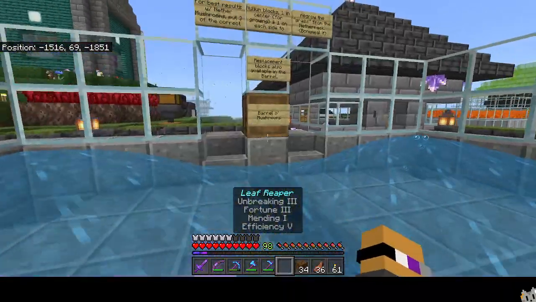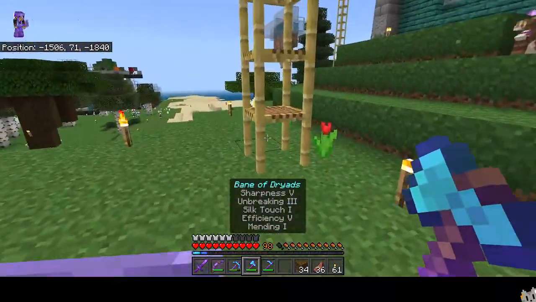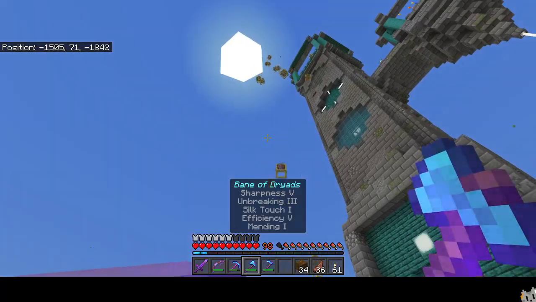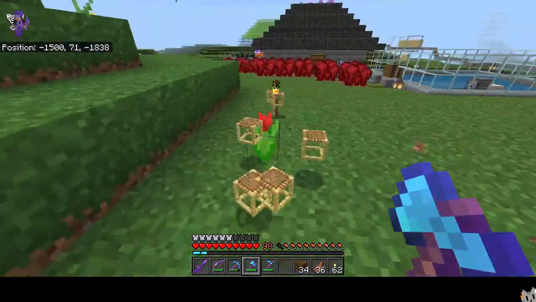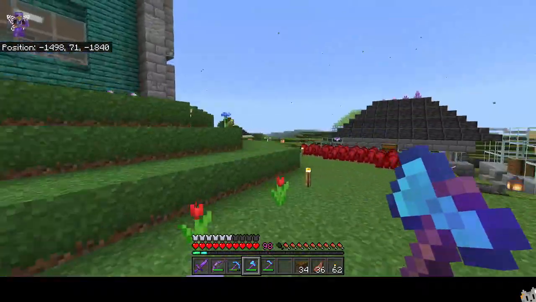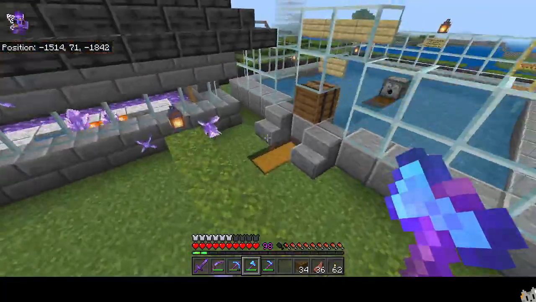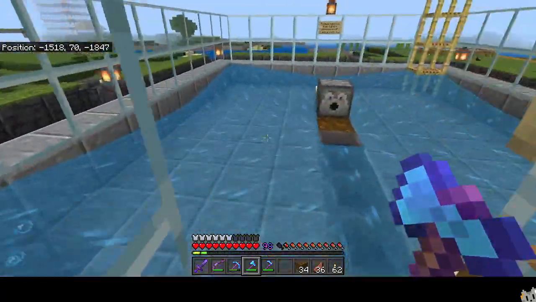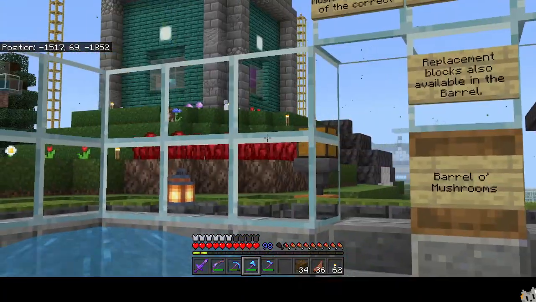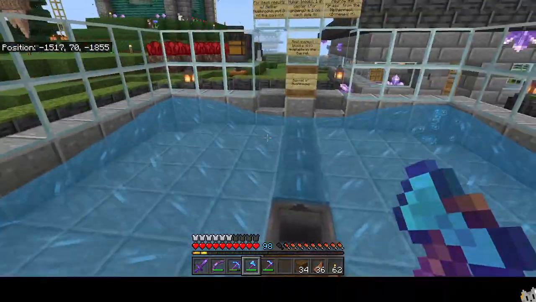Oh, I forgot to take that down. Whoops, I kind of need the scaffolding. Bam. It was fun to watch that come down. One day I'll make a dripstone farm too. And a more proper warped, another wart farm as well. But, you know. Not today.